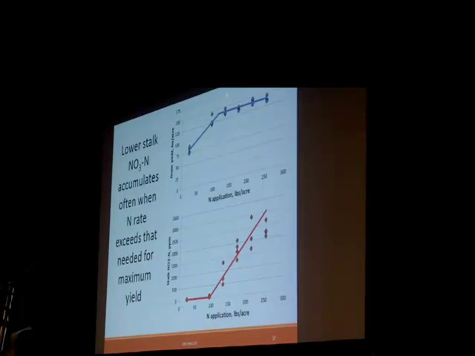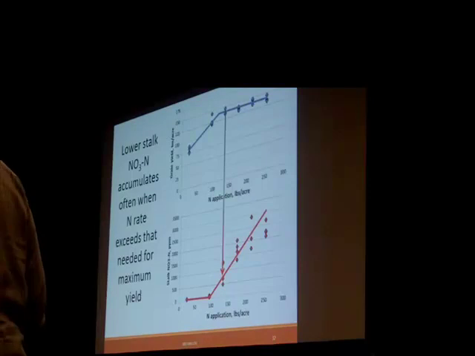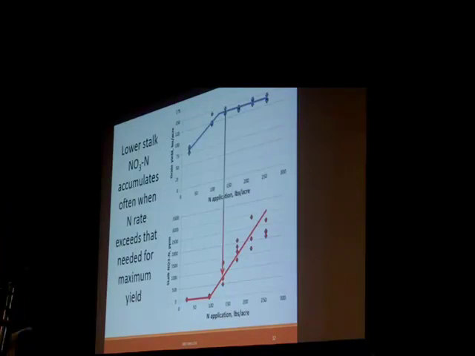Once you attain maximum yield, the plant still takes up nitrogen and it stores it in the stalk tissue. So you see that the levels begin to accumulate in the stalk, and they just continue to go up as we added more nitrogen, but didn't influence yield. So looking at this stalk nitrate level is a good indicator of when adequate, maximum yield has been attained, and then the higher levels are associated with excessive availabilities of nitrogen.